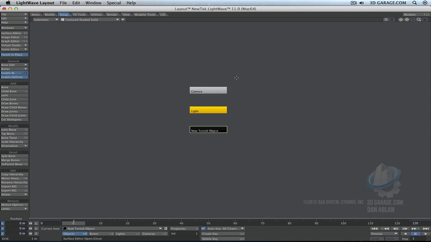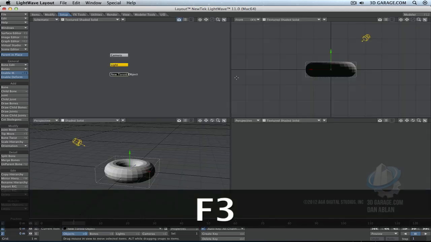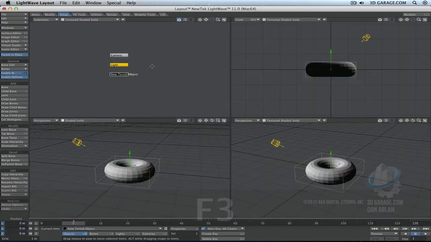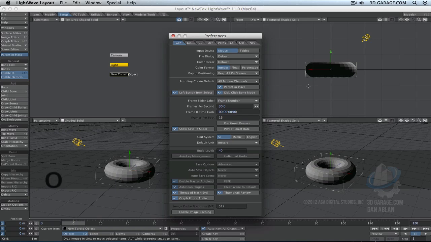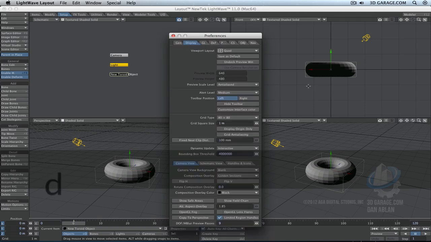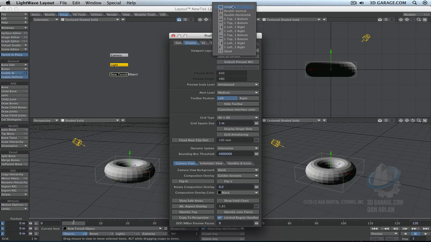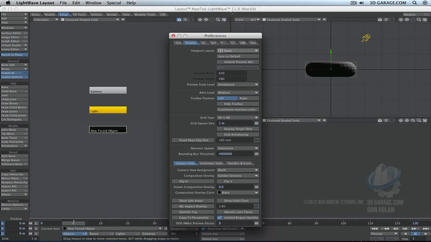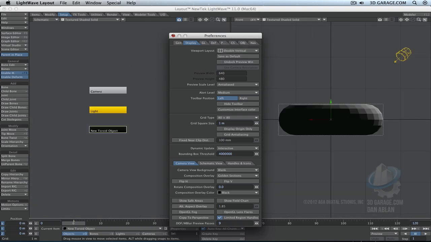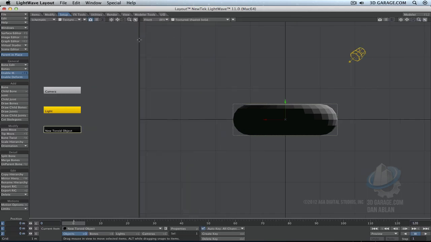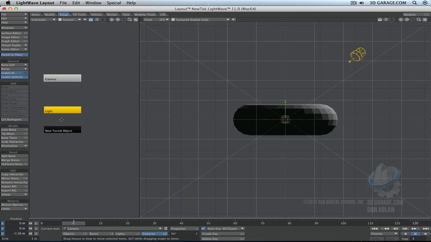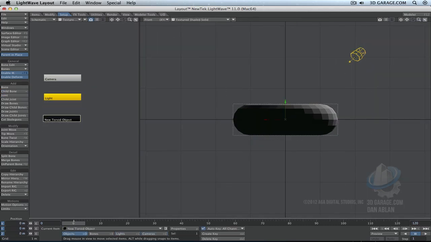Now again, if you go back to F3, you can put this schematic in one view and still keep your viewport this way. An option, instead of toggling through all of these, is to press the O key or the D key, either way, and the viewport layout's right there at the top, and you can see all of those different viewports. So let's say you just want a double vertical. You can choose that and maybe move this over like this, so you can work with your schematic view like this. It's an easy way, number one, to select things, but also to organize your scene.